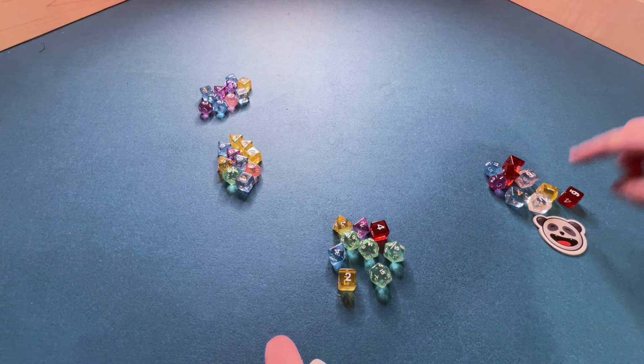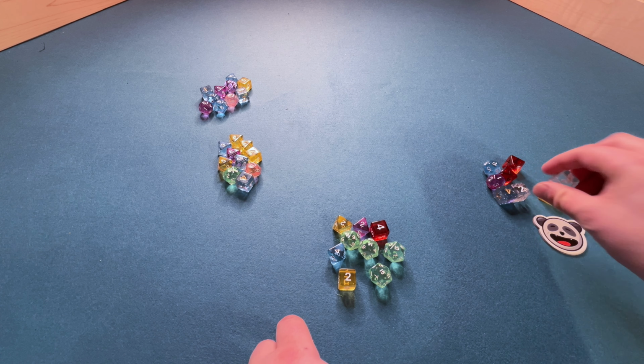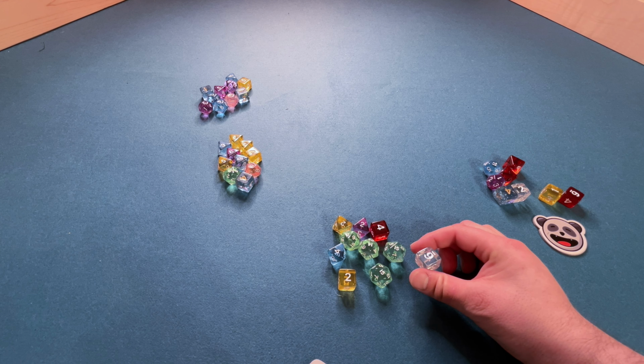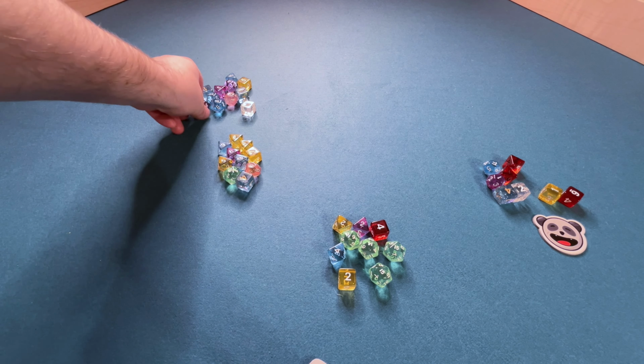Then it comes back around to my turn. I have 2 clear dice, but I can't use the one that was just traded to me. So now I have 1 left that I can use, and I could try to take my D20 back, or maybe I want to go instead with a purple D12.